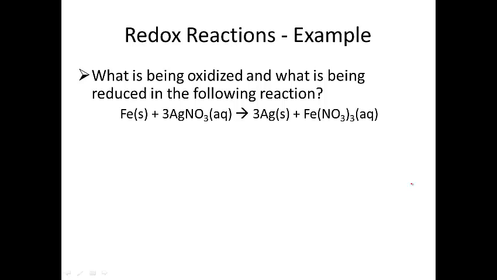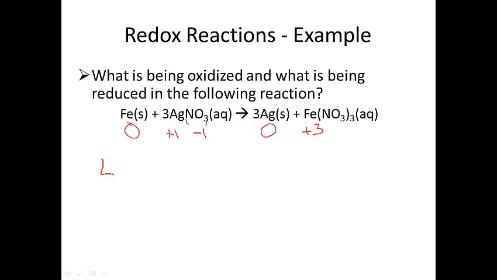So let's go. Iron. Solid iron. What is the oxidation state? 0. It is in its pure elemental form. NO3 stays the same on both sides, so we're just going to say this whole thing is minus. So what does Ag have to be? +1. NO3 is -1. Ag is +1. On this side, what is silver? 0, because it's elemental, it's by itself. And Fe +3.